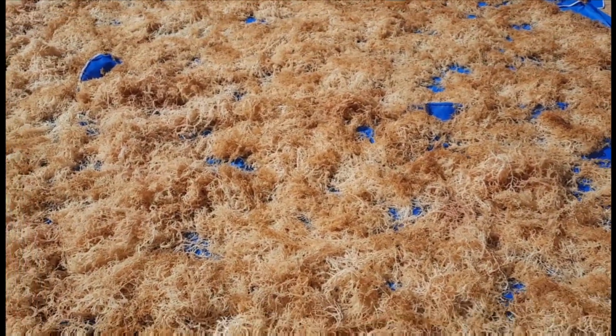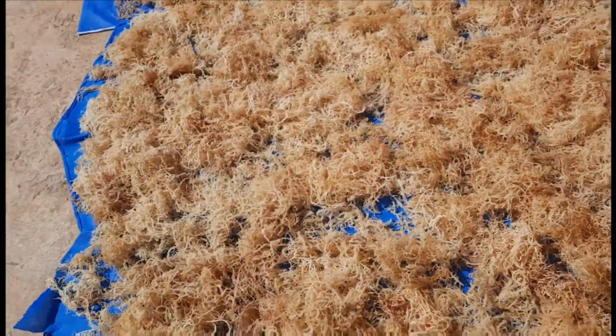So go to veganchoicefoods.com and get yours now. Real sea moss from nature, from God, from the sea, from the rocks. The rocks is the mineral, and the sea moss comes from the rocks, family.